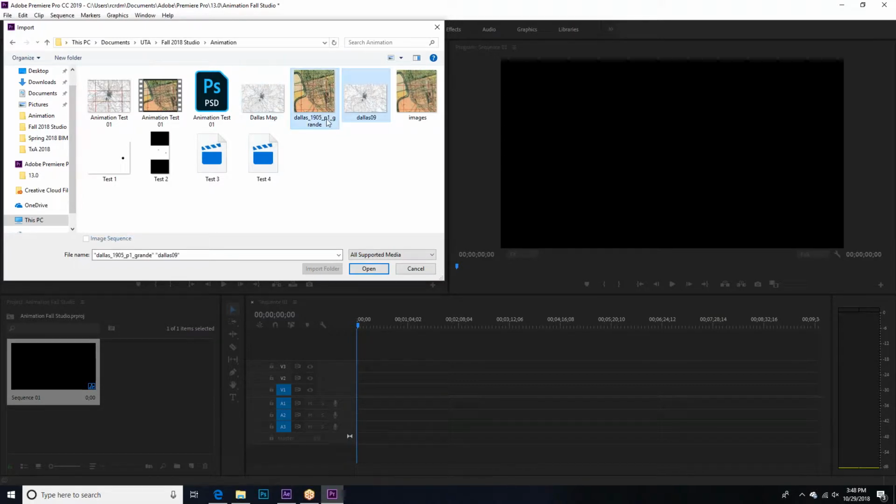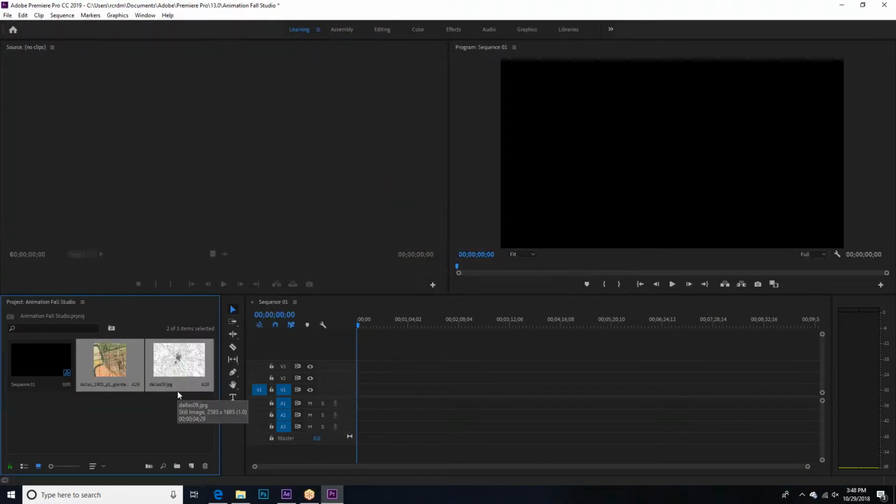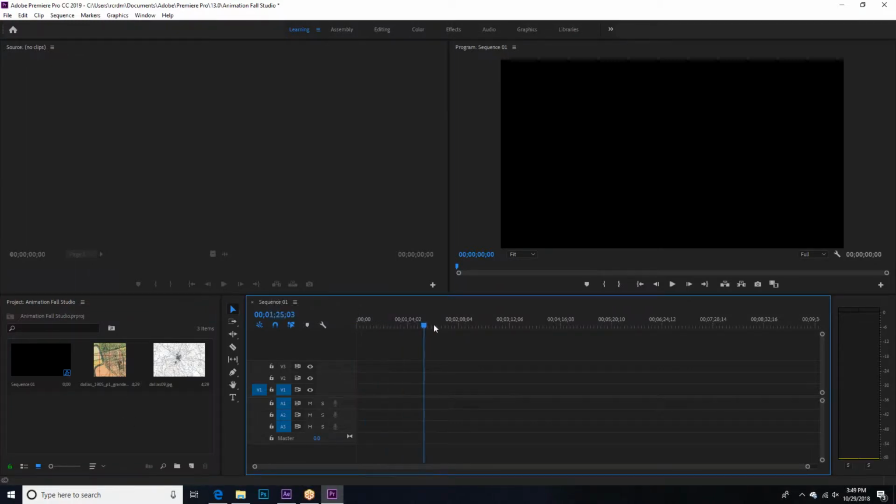Okay, I think it was this one and this one. So I've imported those files, and down here is a timeline, not dissimilar to the one in Photoshop. And what we have are different layers. These that you have here above this double line, 1, 2, 3, are the visual layers, and the ones below that are the audio layers. So if you wanted to add sound and edit sound, that's how you would do it.